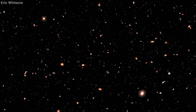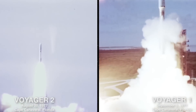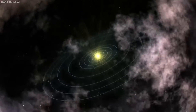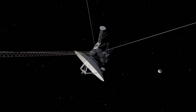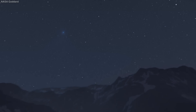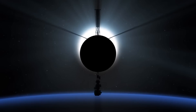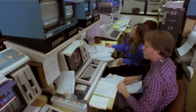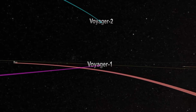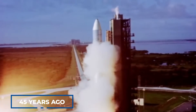In the vast expanse of space, humanity's curiosity has led to some of the most incredible feats of engineering, such as the two Voyager spacecraft. Even though these technological marvels have been roaming the cosmos for decades, they're still revealing jaw-dropping discoveries. Recently, Voyager 1 stumbled upon a colossal object hurtling through space, and its discovery has left the scientific community buzzing with excitement. So, what is this object, and how does it impact us? Join us on this exhilarating journey to unravel the mysteries of the object that Voyager just found.